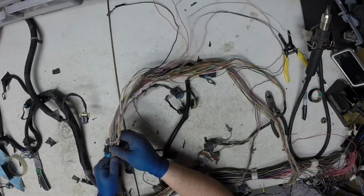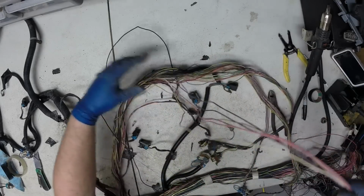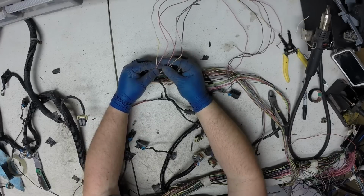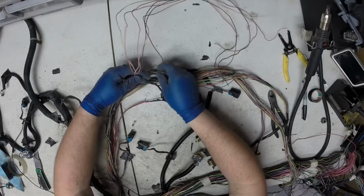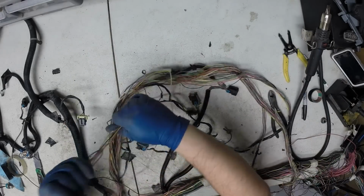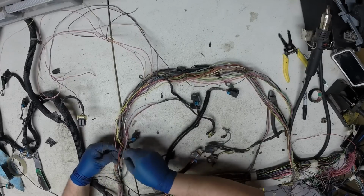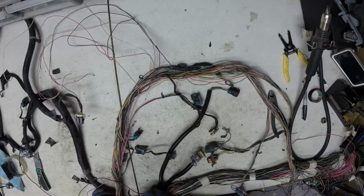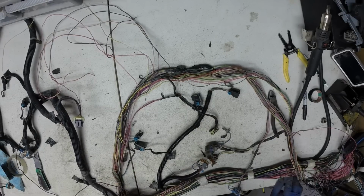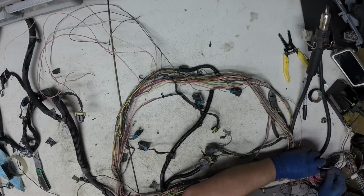All right, it's all unwrapped. Sometimes this will break that glue up. We'll go ahead and get these O2 sensor wires out. One of these powers was for the flex fuel sensor, one was for the O2 sensor. Of course, these pinks will go back to the fuse block plug, and the rest of those will go to the computer, which we've already removed, so they should pull right out. Pull on that and locate that pink wire.